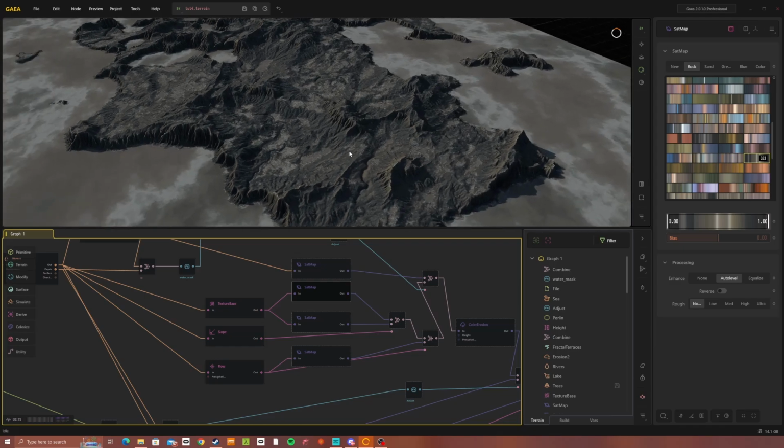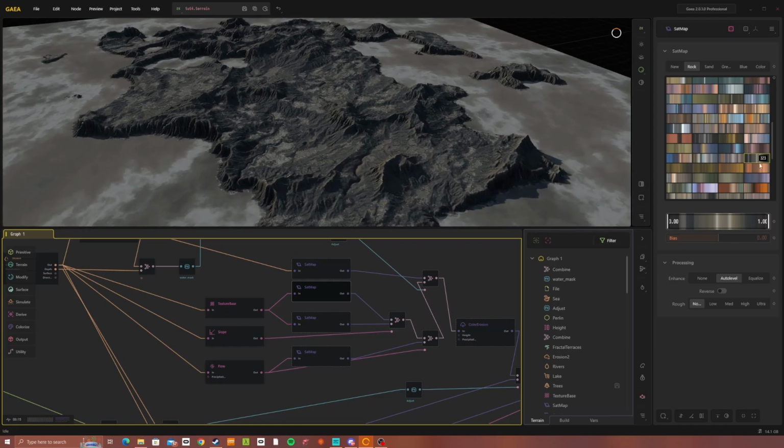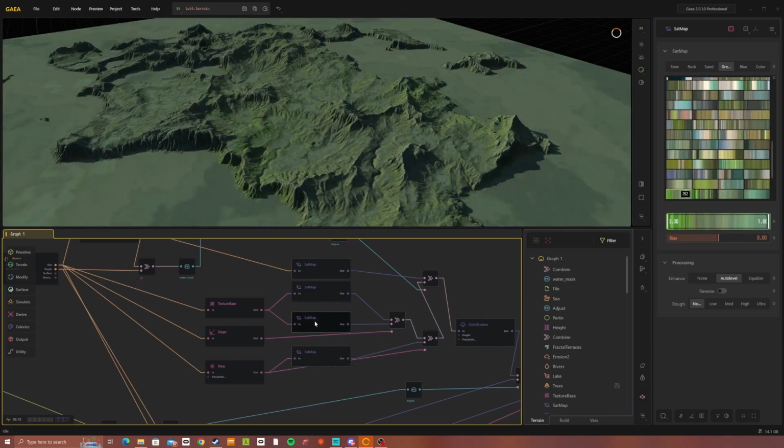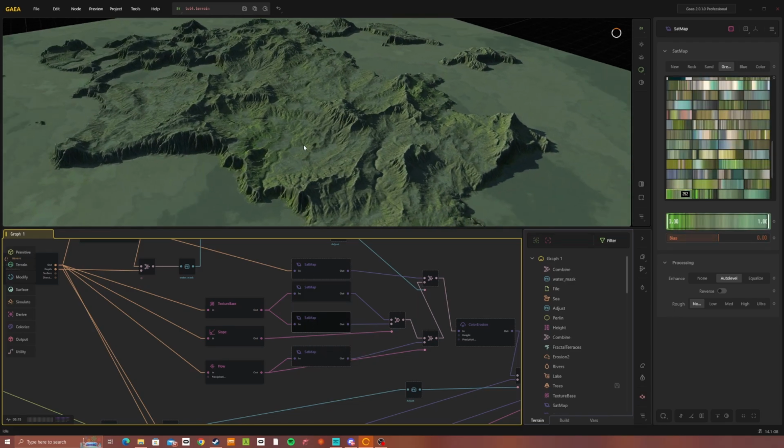Perhaps you've got lava fields or something like that. But for now, I'm going to just stick with 323. As with any creative process, you sort of need to just look around and explore and experiment and see what works for you. For the less slopey, rocky areas, I want to have a green map.